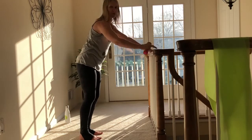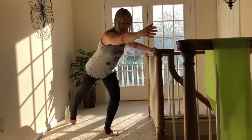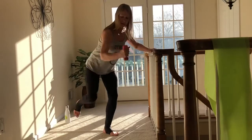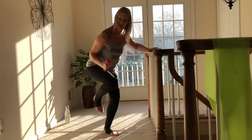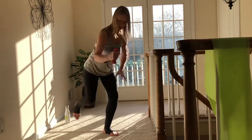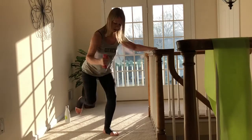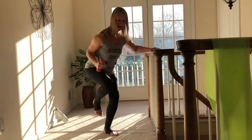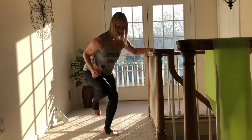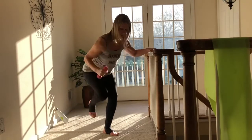One last move for me — repeater option. You can put that weight down if you'd like. Turn on a slight diagonal, same arm as leg is out, and just bring them together. You can always pick up that weight and do it with the weight. Bring it in. If your arms are tired, do it without, depending on your weight choices. Try to stay nice and low on your supporting leg. Notice I'm not really bouncing too much, not moving that leg much. Bring it in, use your exhale as you bring the elbow towards the knee.